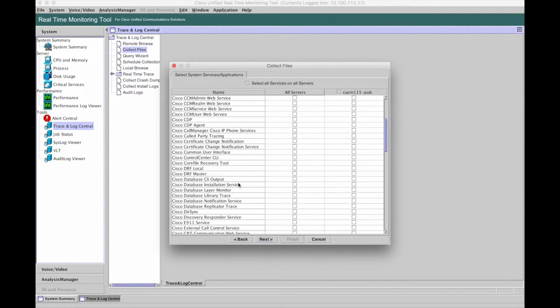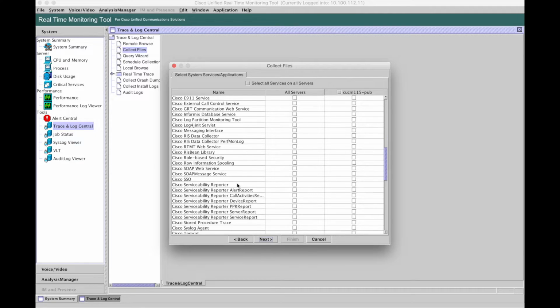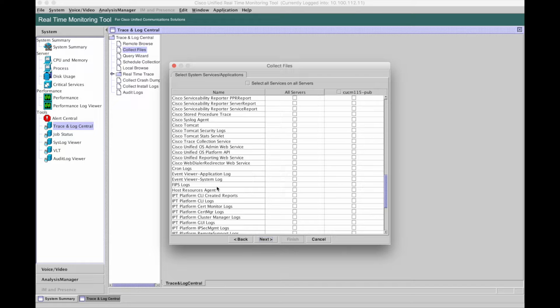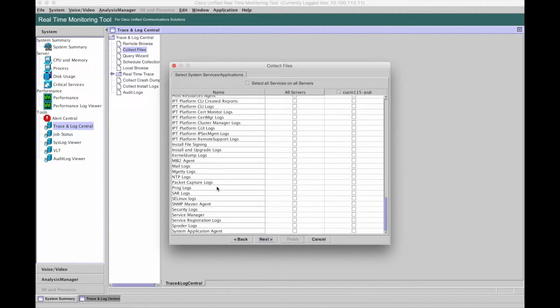There is nothing for us on the first page, so we'll hit Next. There is then a Packet Capture Log option, which you have to hunt for. It's toward the bottom. Packet Capture Logs, here we go. You want to select the server individually. In this case, I have just a single server in the cluster, but either way, you want to pick out that system on an individual basis.